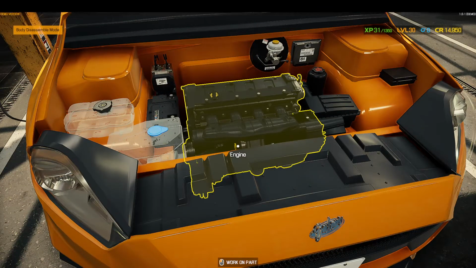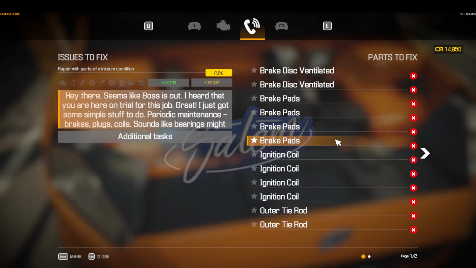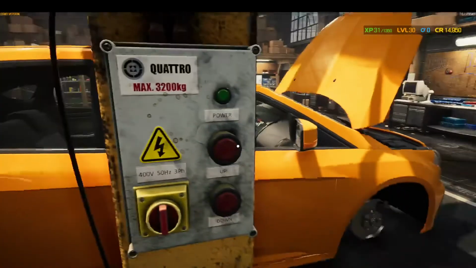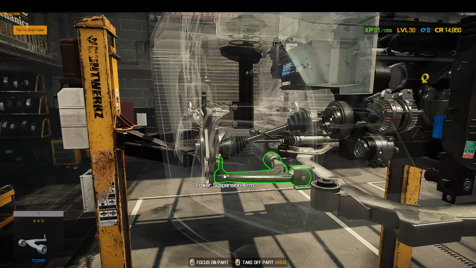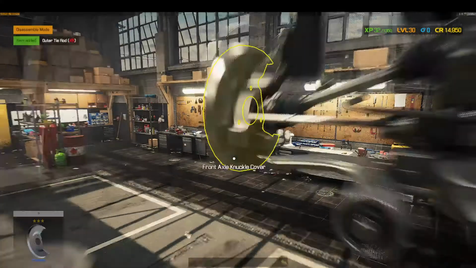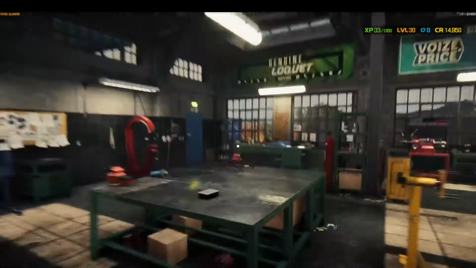Alright, so let's do our car status again. So we got the brake pads off, that stuff off, the ignition coil off. We need to get the outer tie rod. Alright, so get those off. We gotta put it back up in the air. Our wheels are already off. Our outer tie rods are going to be back here. And here. Alright. So I'm going to head over to the repair table, which is this way. I know where I'm going. It's my shop.